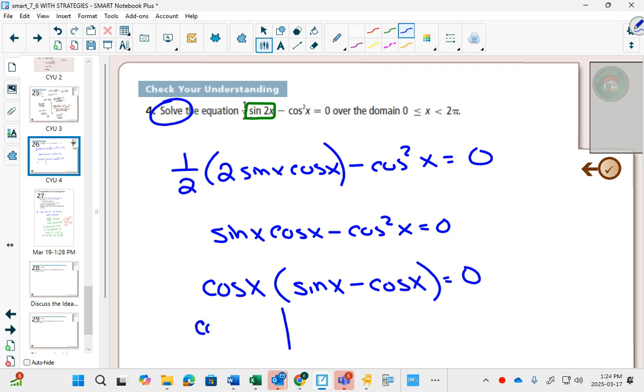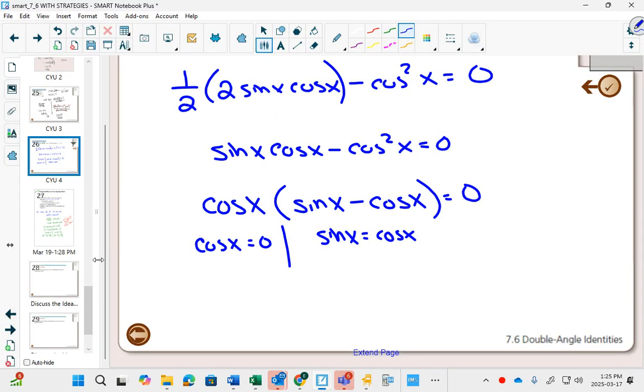And if we split it up here, this is very solvable. This is a little bit tricky, because in order for that to be equal to 0, sine x would have to equal cos x. There are 2 ways we can solve that. First, we'll do this one easy. When is cos equal to 0? That's your x coordinate. Your x coordinate is equal to 0 at pi over 2 and at 3 pi over 2.